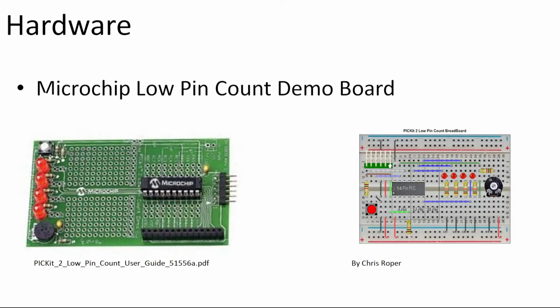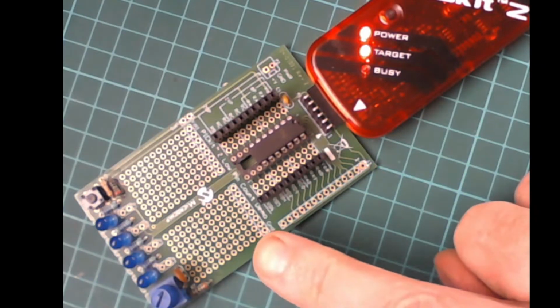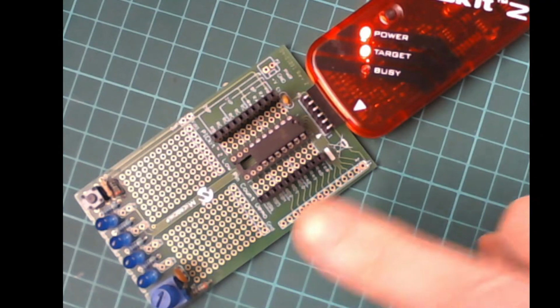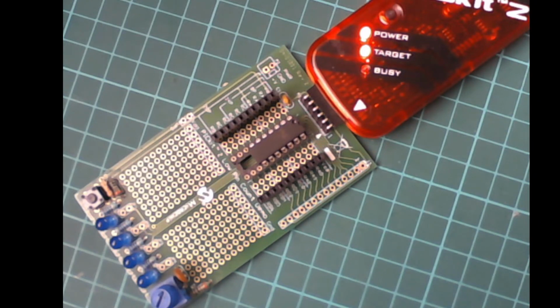I will not be using those types of connections though, because I'm using a Microchip low pin count demo board, the one on the left, and you can create your own. Go back to videos 1 and 2, and you'll see that breadboard designed by Chris Roper, a really good friend in South Africa. I do have one of these ready. I have it here. It's laid out, it's connected up, and we're ready to rock and roll with respect to what we're doing today. Let's go back to PowerPoint.